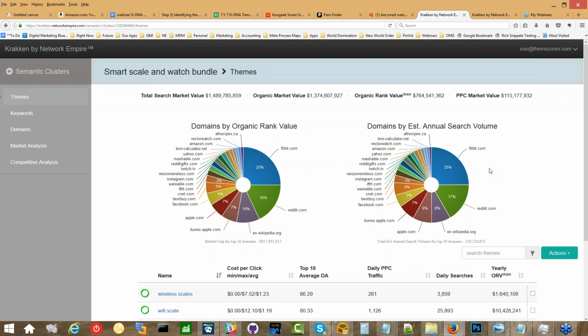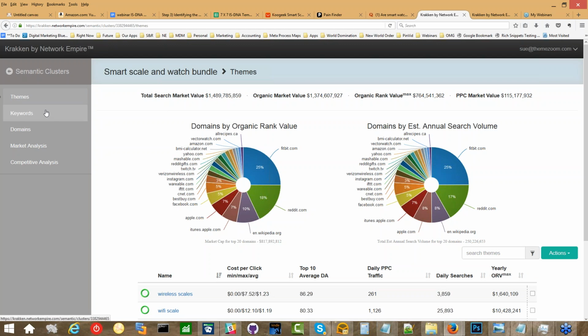It's a little bit different because every once in a while you'll end up with some keywords with significant searches that have a very low cost per click, and then that will get a bigger slice of this pie and a smaller slice of this pie, because the searches aren't worth as much. So they get a lot of traffic, but they don't necessarily have a lot of buying traffic. That's just the differentiation between those two.